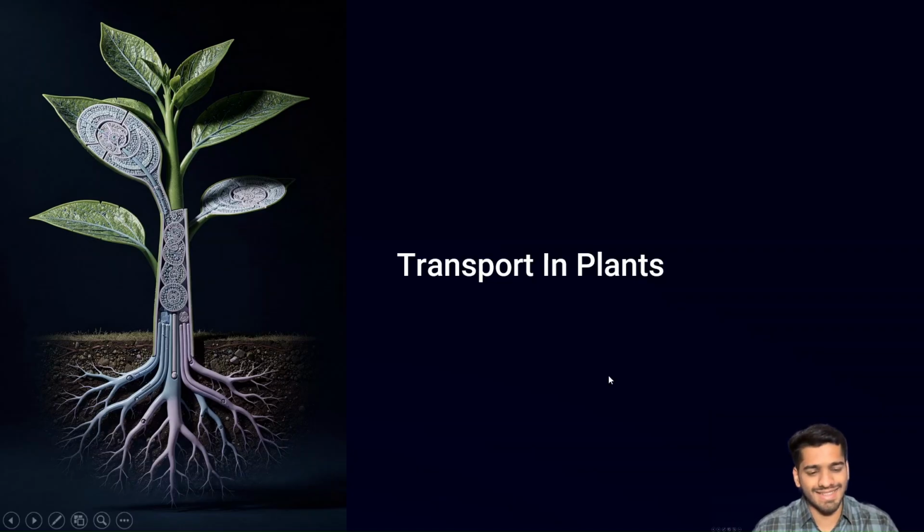So it is a very easy chapter in which we are going to first talk about the basic structure of the plant, what is root, what is shoot, and then we are going to talk about how the water and food molecules are transported from one part to another part, which tissues are involved for their transportation, how these tissues are formed, which types of cells are there. So it is going to be a very easy chapter. What nutrients are required for the growth of the plant. So this is what we are going to study from this chapter.